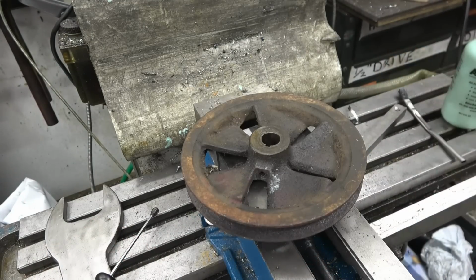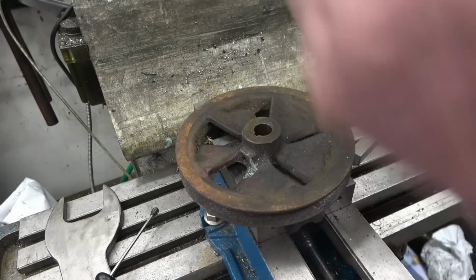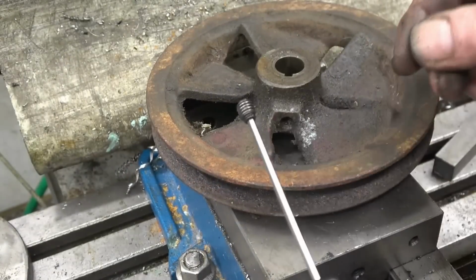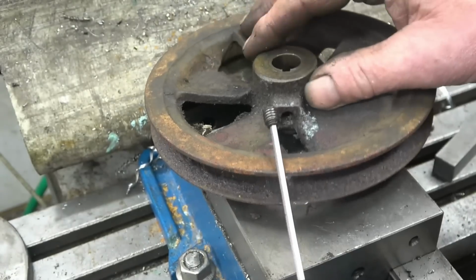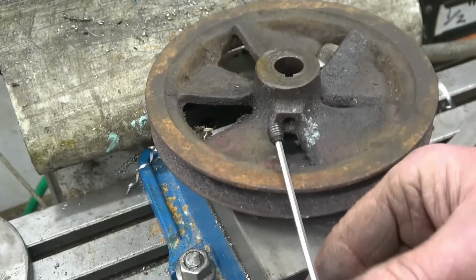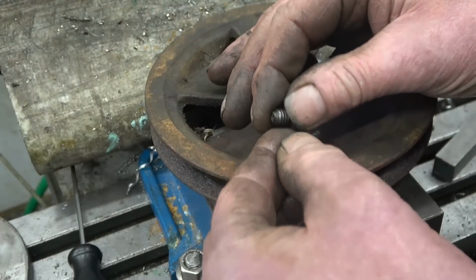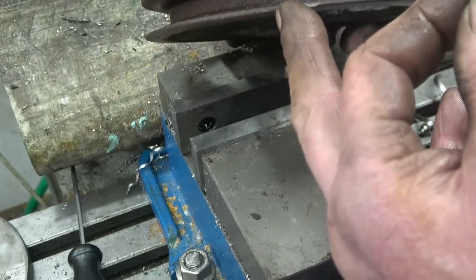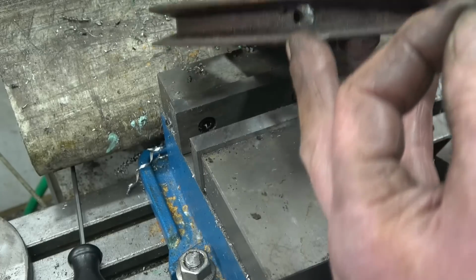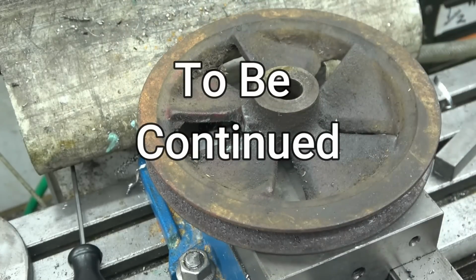Interesting. I couldn't understand what I was seeing when I was screwing the grub screw in. Right, so that is 5/16 UNC, because this is American, it'll be UNC thread. So what I need to do now is go to the nut and bolt place and buy a 5/16 UNC grub screw. That was an interesting performance. But anyway, at least it's sorted.